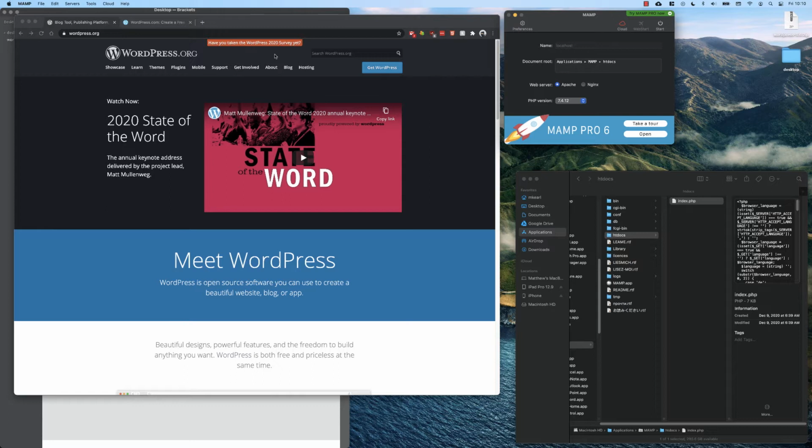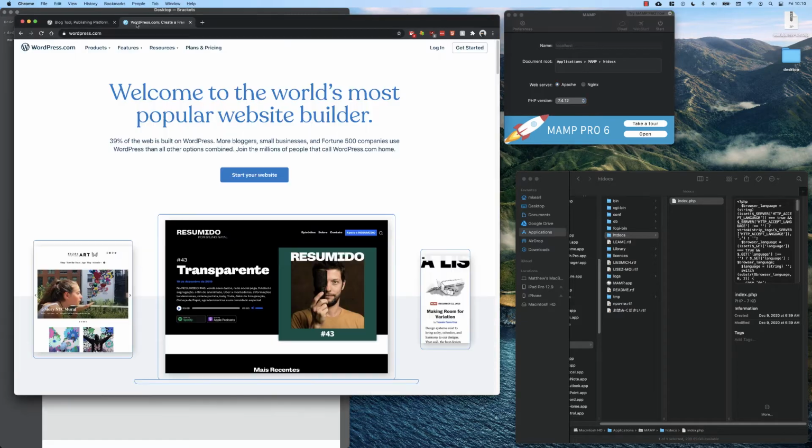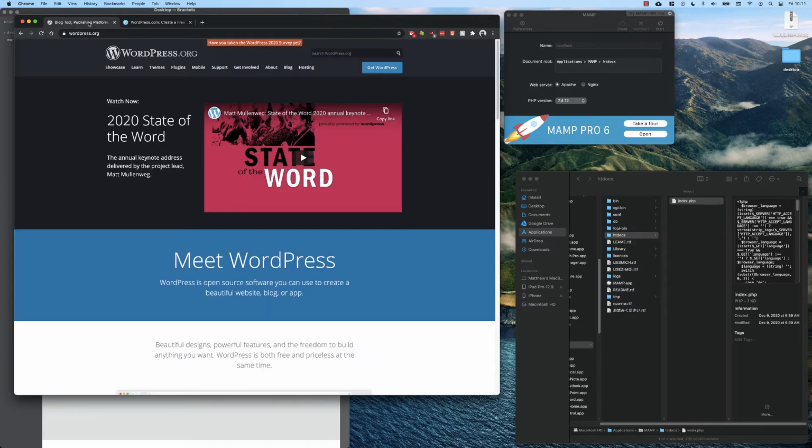So first off, you need to get a copy of WordPress.org. That is very different than WordPress.com. WordPress.com is a website that will host and do everything for you, but it doesn't actually give you the control and customization that WordPress.org gives you. So go ahead and hit Get WordPress and download the version, and I've got a version of 5.6 right here, and I'm going to go ahead and open that back up.